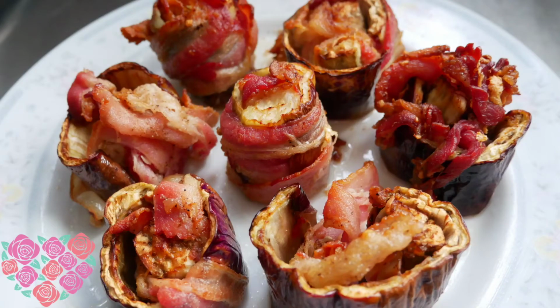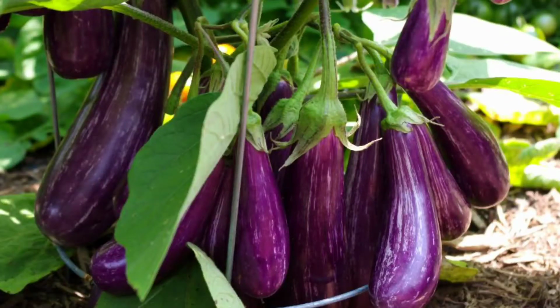But today's recipe, it's unique, it's different. Looking like a flower. So I'm using eggplants, and eggplants have a lot of vitamins in them. Actually, the purple color is high in antioxidants. So today I'm gonna make bacon wrapped eggplants. Yes, I know eggplants are not as typical. A lot of people don't really put eggplants in their food in general, or even wrap them with bacon. That's kind of new and unique and different. But bacon with anything works so well, including eggplants. So today I'm going to show you a very simple recipe of how to make bacon wrapped eggplant.